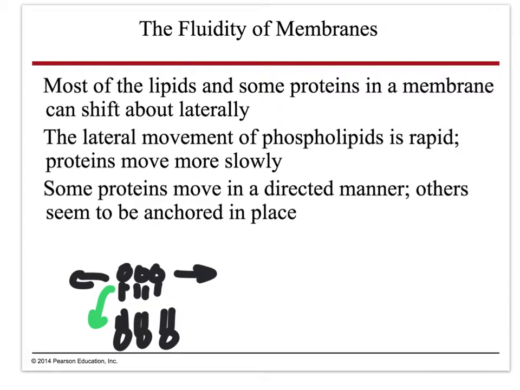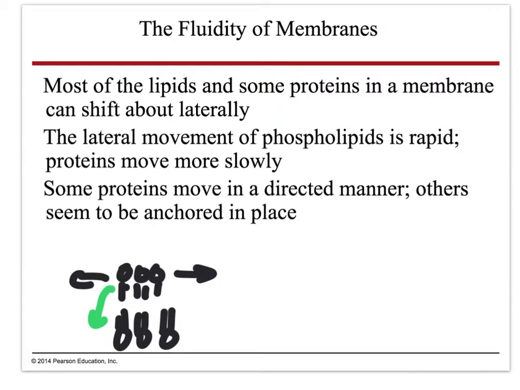Flipping. Because of the polarity. In order for this part to flip, to turn, you would have to put two polar pieces through a hydrophobic area in between. That's very difficult to do, right? Flipping back and forth. There are enzymes that catalyze that reaction and do it, but it is not as easy as moving lipids side to side.